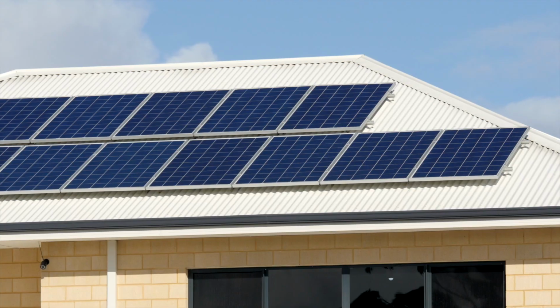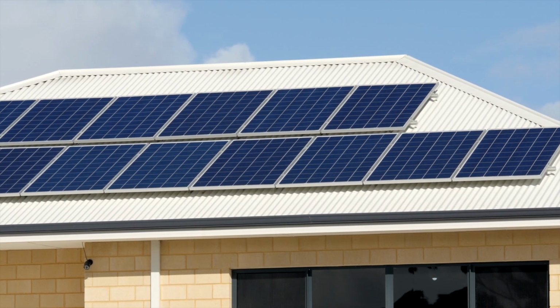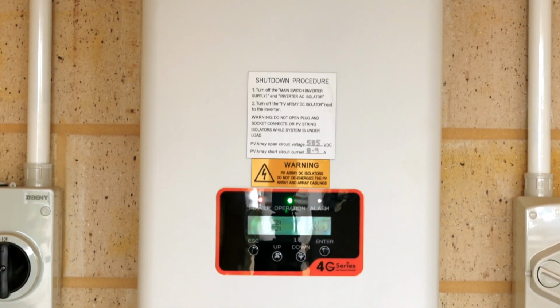Electricity isn't going to get any cheaper, as we all know. Unfortunately, it goes up every year. So first of all, just think about solar, particularly when you're building your home. Make sure you talk to your builder about the benefits of having a solar system included in your home. It's gone beyond a want, it's an expectation. Homeowners are expecting to have an energy efficient home, and they're expecting to see appliances like a solar system that can actually produce savings over a long period of time.